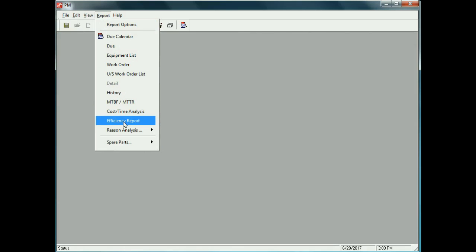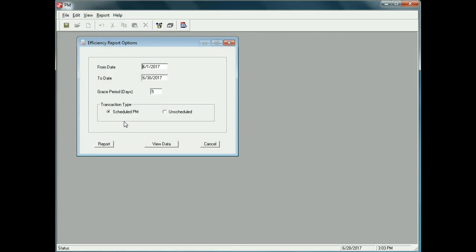The efficiency report is kind of interesting. If you were to, for example, look at the month of May to, let's say, the month of June, so in other words a 2-month period, and we're going to give the system a grace period of 1 day. For example, what that means is if the equipment was due, let's say it's scheduled equipment, and it was due on June 15th, and we didn't get to it until June 16th, that's fine.